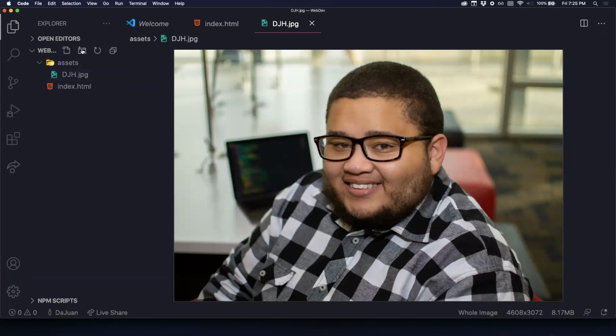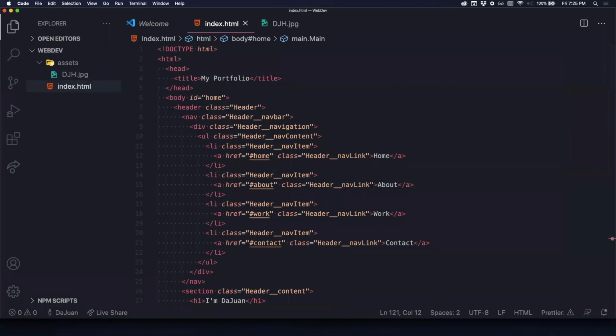To do that, you come up here and click this icon that says new folder, or you can right click and click new folder. You're going to title it assets, and then you're just going to drag the picture that you want in there. Okay.